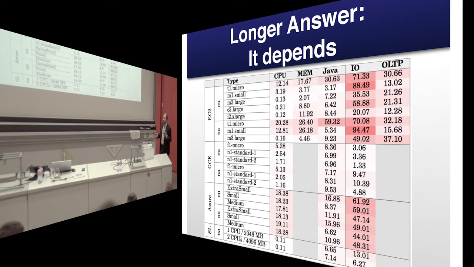And basically what we did is we had tooling that allowed us to schedule five different benchmarks. So this was a CPU micro benchmark, a memory micro benchmark, some application benchmark that compiled a Java application, the I/O benchmark that I showed earlier, and a database benchmark. And we just kept, for about 80 different configurations in EC2, in Google Compute Engine, in Azure, and in Softlayer, re-executing the same benchmark on different instances over and over again. We collected close to 60 or 70,000 data points this way over the course of multiple months.